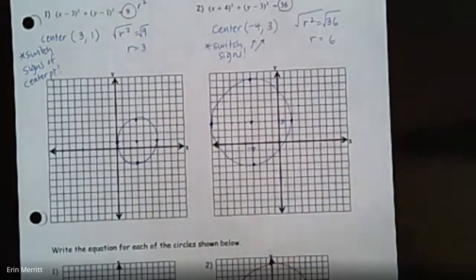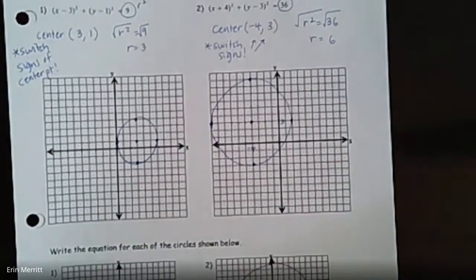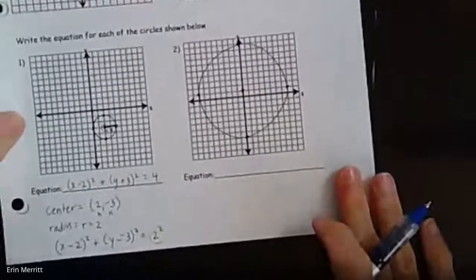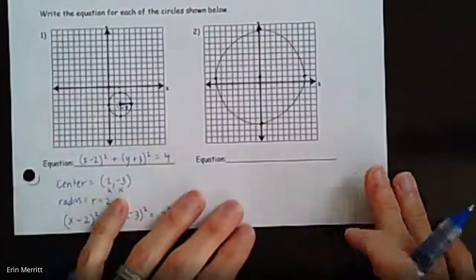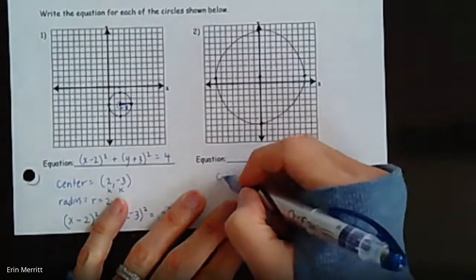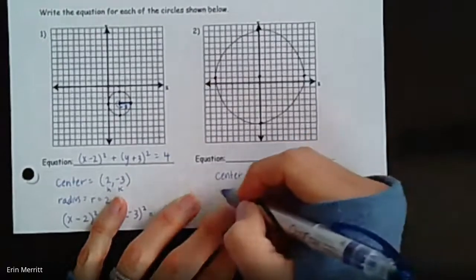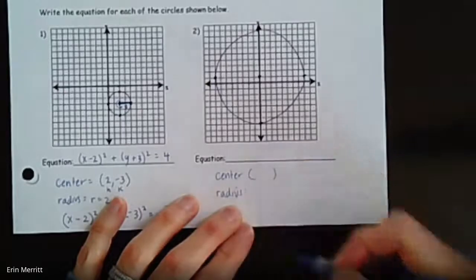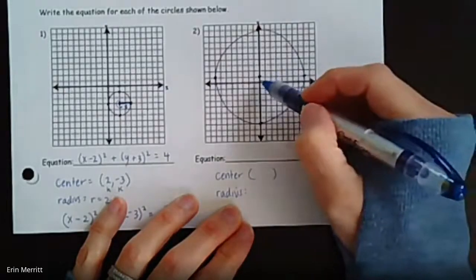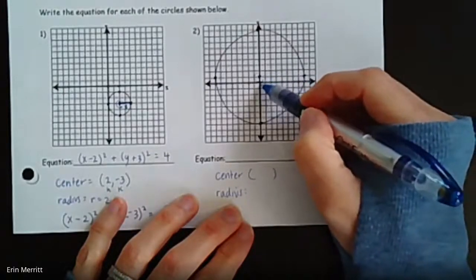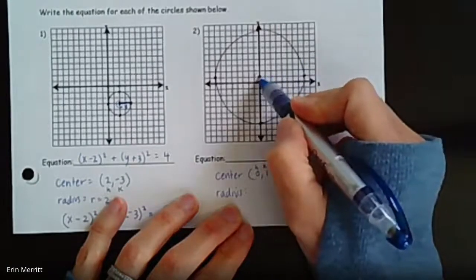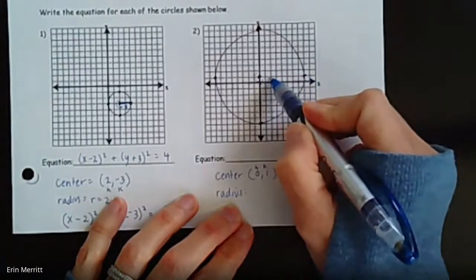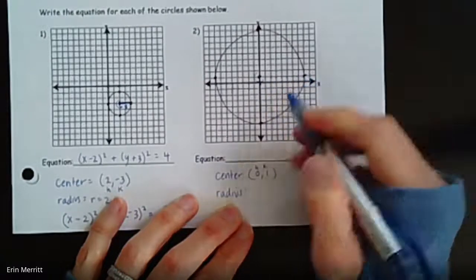Last question we're gonna do together is number 2 at the bottom. And keep in mind, number 1 is done there if you wanna take a quick peek at it. Otherwise, number 2, it's asking us to write the equation of the circle. So you need 2 things. You need the center, you need the radius. Just look at your graph. Here's my center point. So it's at 0, 1. So that right there is going to be my h and my k. And then the radius, count from the center to one of the points on the edge. So 1, 2, 3, 4, 5, 6, 7, 8.